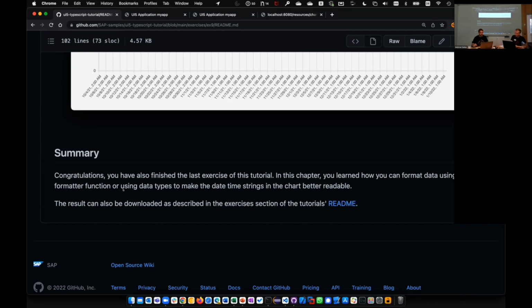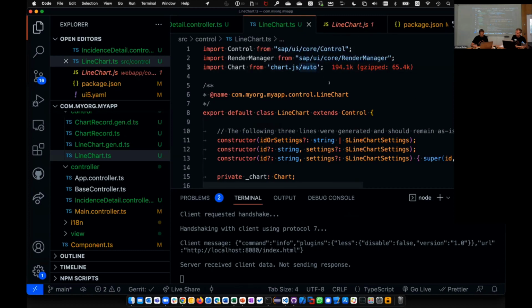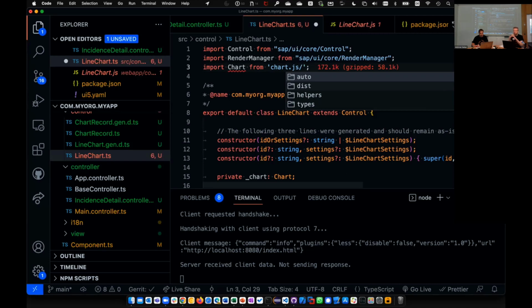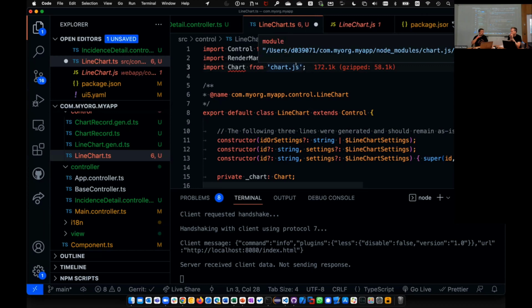There's one question online. Why is the import from Chart.js/auto? I think this auto is a specific thing from Chart.js. It came recently. Normally in the beginning, Chart.js was just okay with having a direct import, but they changed the internals a little bit so that you now need to require submodules. You get also this completion here, and this auto is providing a specific bundle, which is completely pre-configured. If you just import Chart.js, you in the meantime need to add a lot of additional steps. I had it in one example a while back. I don't have it quickly out of my mind, but you can also use it that way. But then you need to configure Chart.js even more.